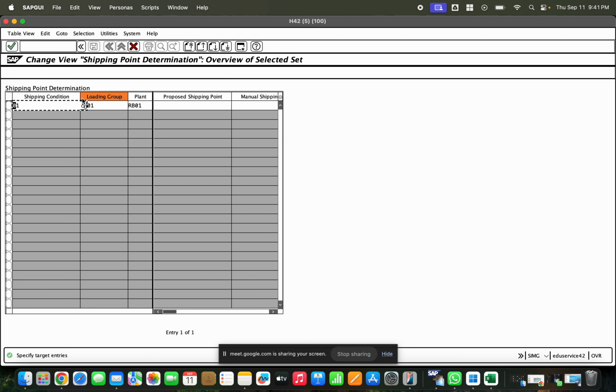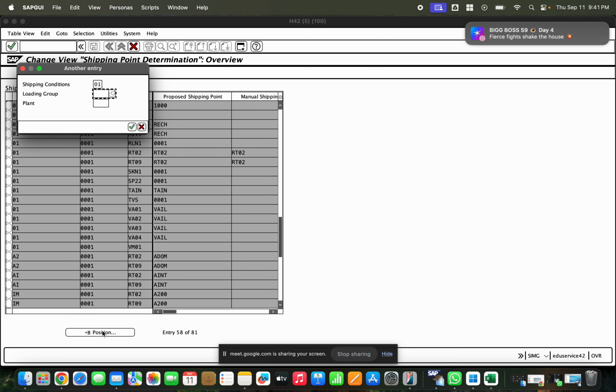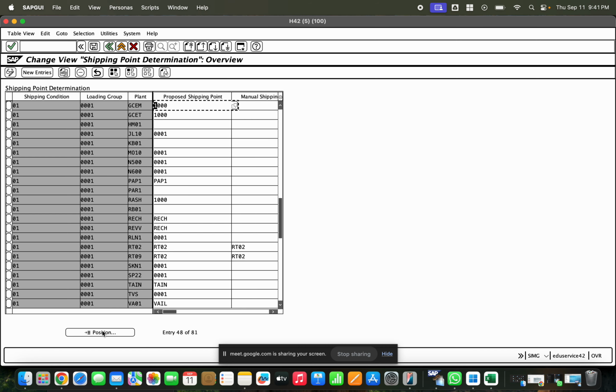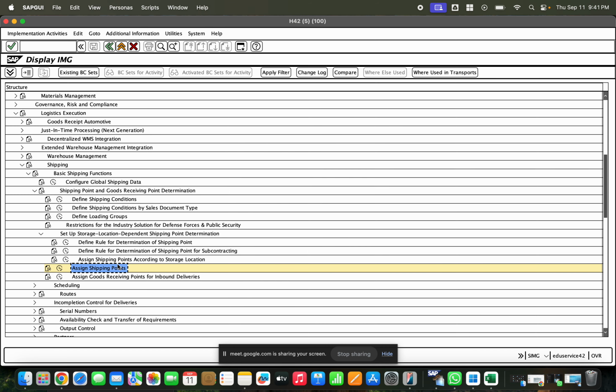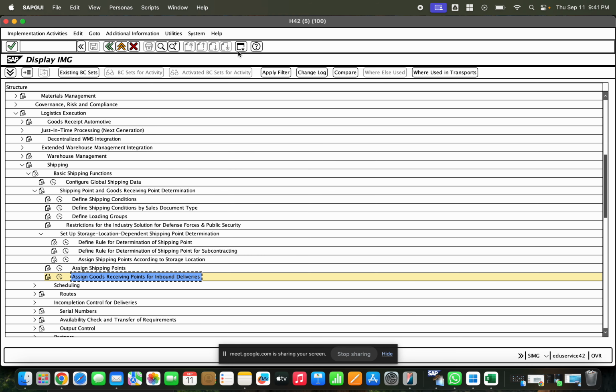We'll assign that as well, RA SH, and 1000 is the shipping point. And the same we can check for a supply plant also, 01 001 and GCM. I think it is already there because we already used it for subcontracting and intercompany, so it's okay. So now we have configured this as well.